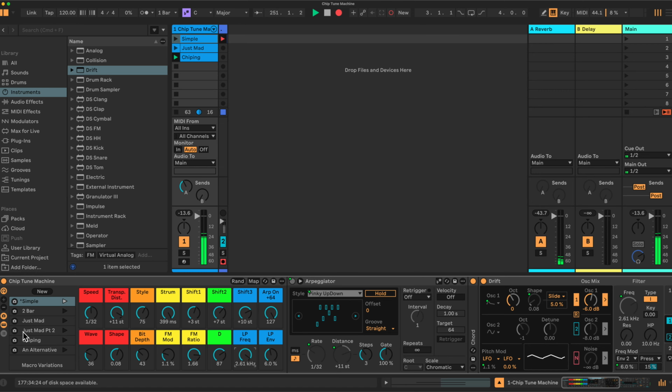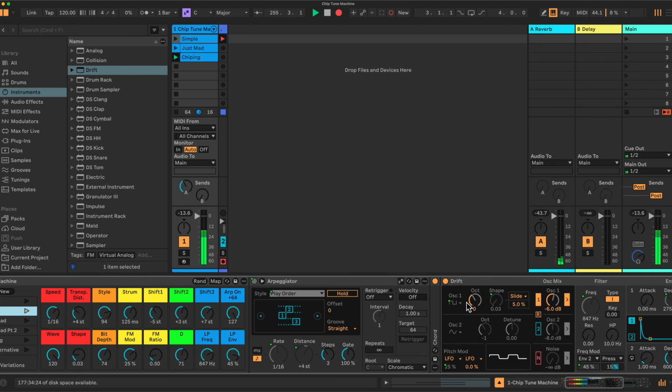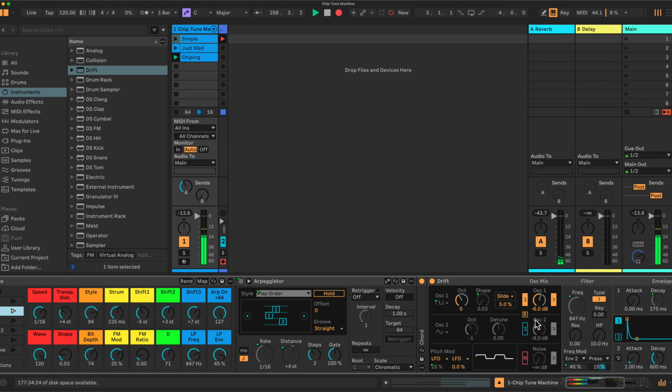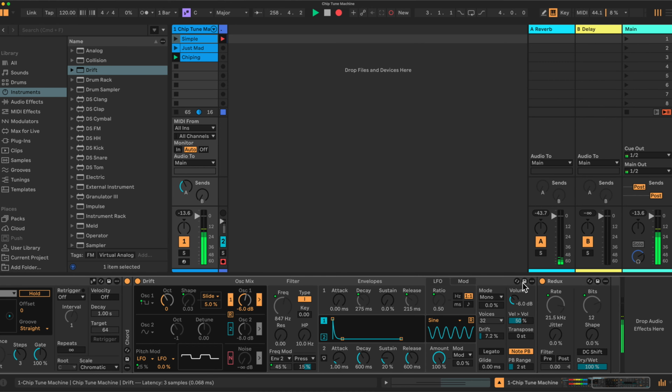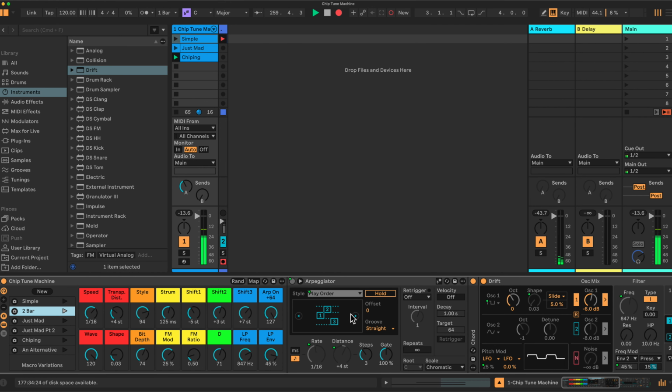And yeah, I've made some snapshots here because this is a rack. You can't save these to Drift. They're all connected. You could save the tone, of course, as a Drift preset here, but you won't have any of the Redux. You won't have any of the arpeggiation, things like that. So I've done it here with snapshots. Okay, what else? I think that's pretty much it. That's what we've got going on.